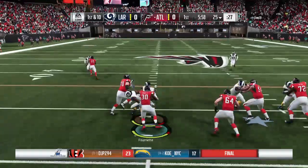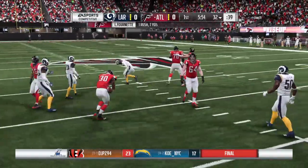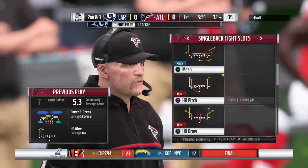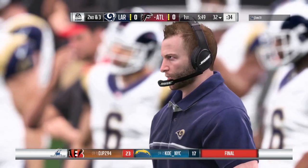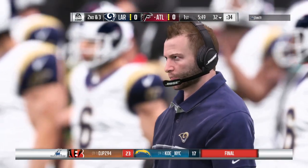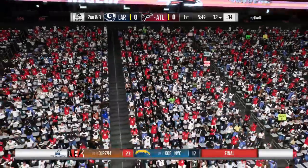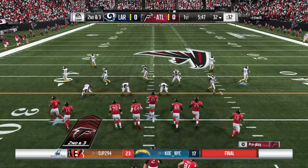On the ground, this is Leonard Fournette. And he'll work his way across the 30 to the 32. A solid run on first down. Gain of 7 leaves him with a 2nd and 3. A nice run here early on. It doesn't take a great play caller to realize you want to establish a guy of his caliber with runs like this early because they'll pay dividends as the game progresses. They'll operate from the 32-yard line here, 2nd and 3.